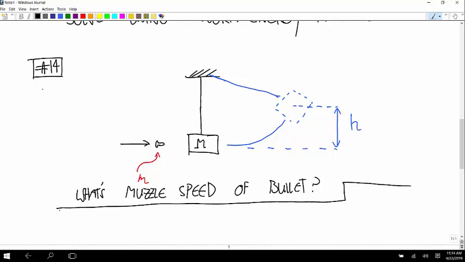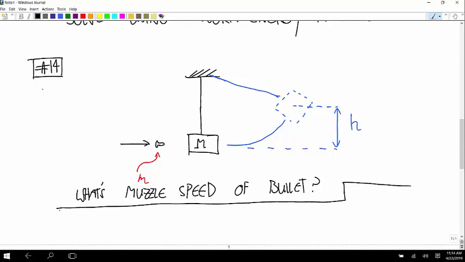All right, so what we're going to do, notice that the bullet hitting this thing is a collision. And since they stick together after the collision, it's inelastic, so we can do that problem. And so we're going to do an inelastic conservation of linear momentum problem to figure out the speed of the combined mass and bullet after this is lodged inside. And once we have that starting speed, we're going to figure out how high it swings and come up with a relationship between the height that it swings and the starting velocity of that bullet.